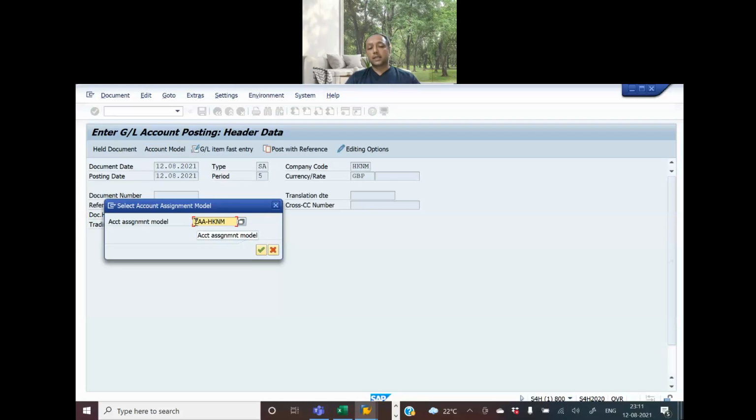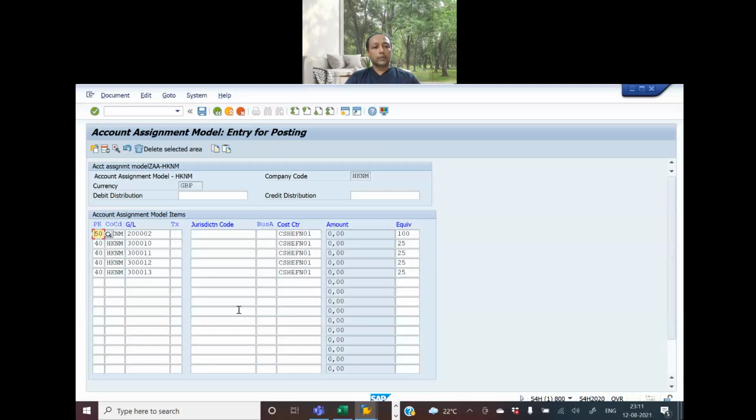Since this is a single one, the system is populating it. If there are multiple and we want to see, then we can click on this drop down menu to select the right account assignment model which we want to use, right? As of now, this is a single account assignment model, which we are going to select. So if you see, it pulled up the same template. For example, instead of 50,000, this time this is an interim payment of 10,000 that we want to make to the same GL in the same proportion of 100% split into 25% each. So we will select this template. All we have to do is populate this amount and we save.